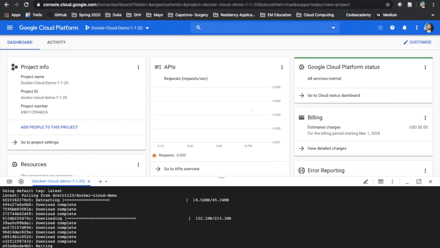And then as you can see, it is just pulling from the Dockerhub registry onto my virtual machine on the cloud. It will take a little bit of time just to pull the entire contents of the image.